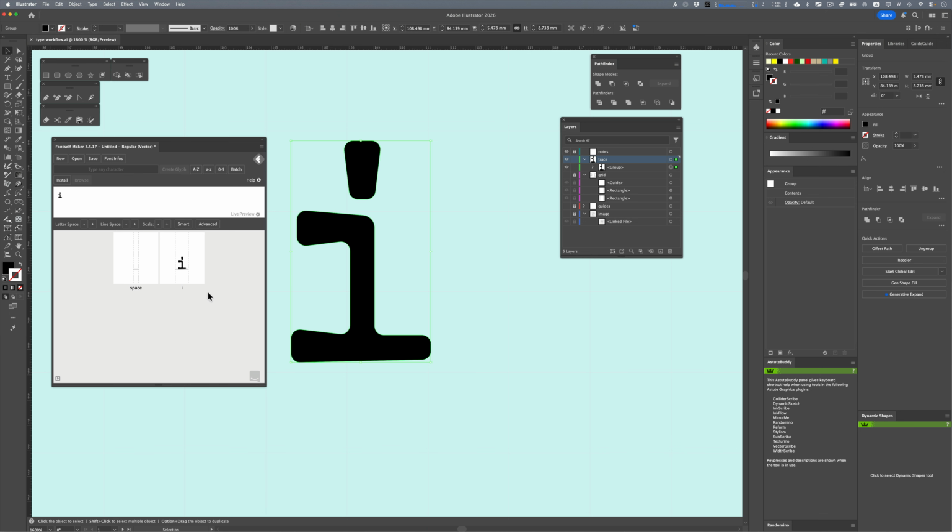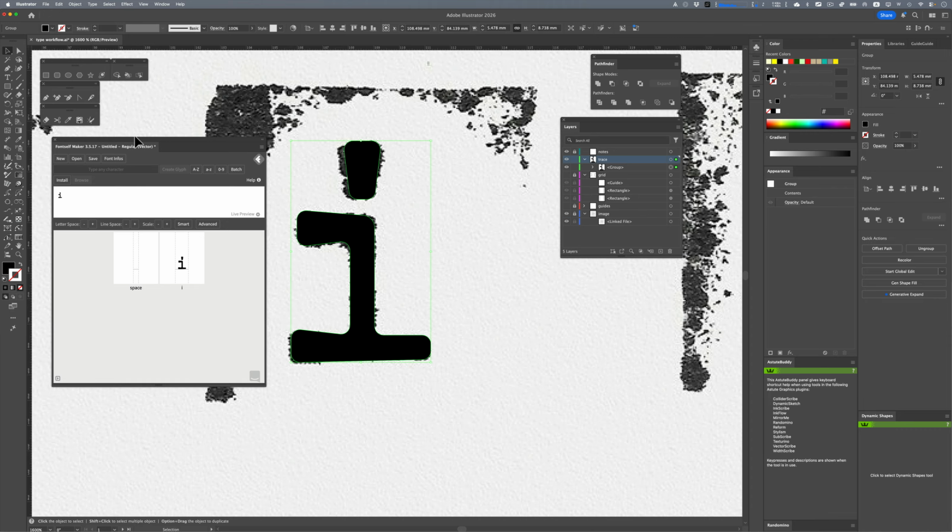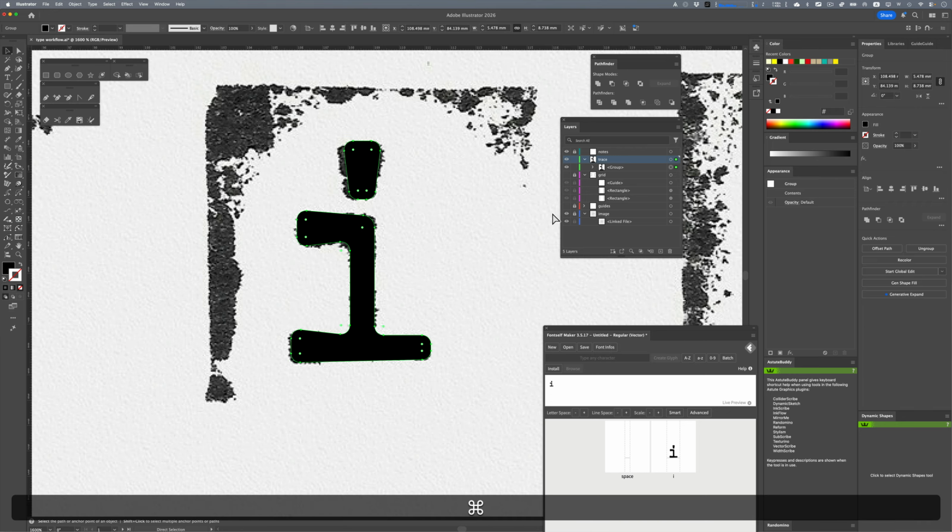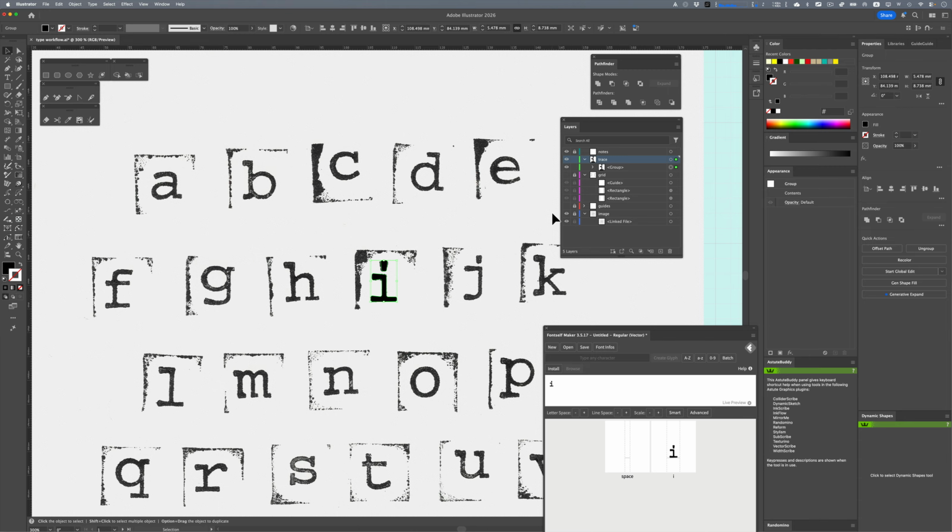Some of the letters will be similar to others. So if I bring back the image, let's move this out of the way. So when you do one letter, don't forget, some letters are similar, like a B and a D with a few changes, an M and an N with a few changes, and here it's quite narrow compared to the N, an O and a P maybe. So don't forget, you don't have to do every single letter individually. You may be able to do things faster if certain letters are similar. But that's the basic workflow. That's the basic process for tracing over your sketched letter forms.